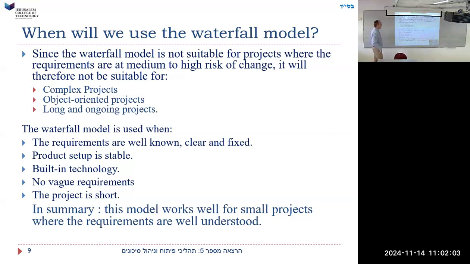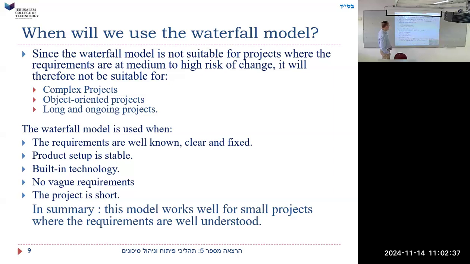So long ongoing projects are not good for it. But the waterfall is used when the requirements are well known and clear and fixed. That's what you said. Product setup is stable. As we know what the product is going to be, it's not going to change. For example, the computer that runs an airplane. The airplane is built. We're not going to add two more wings to the airplane in the middle. We're not going to change the engines. Maybe small things will change, but we're not going to change it in general.